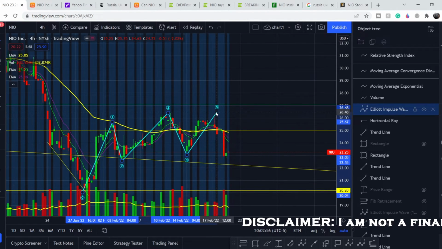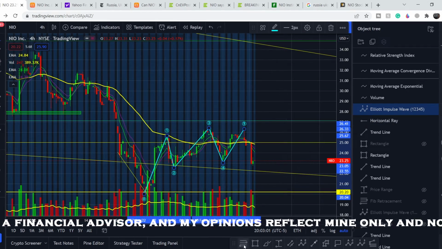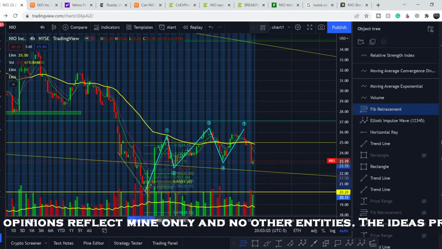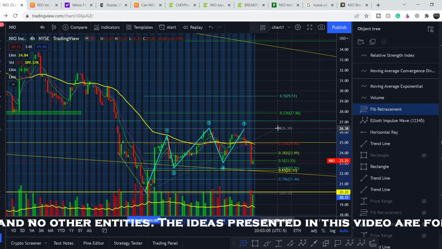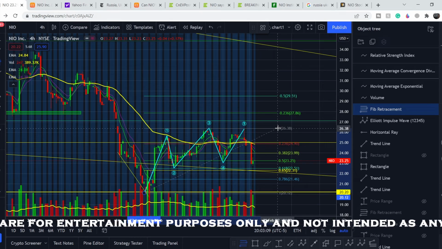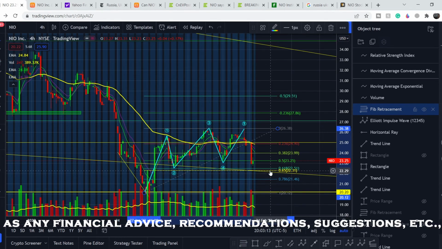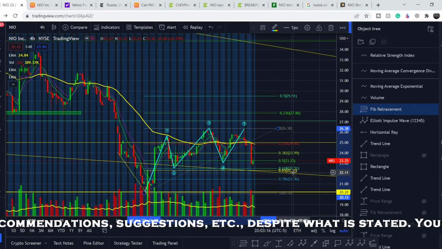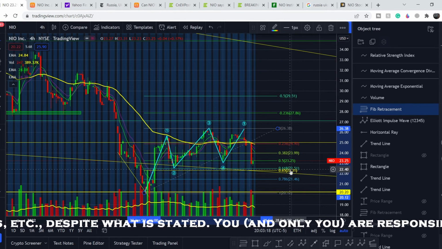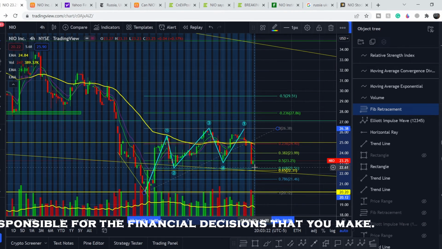So guys, if it is the complete structure of 5 waves, we can project some levels of retracement where we might land. And if we won't see massive negative news for the entire market that will drive the price of NIO down, we might hit the golden pocket range. It is the price point at $22.31 to $22.51, and statistically it is the most probable range of trend reversal.